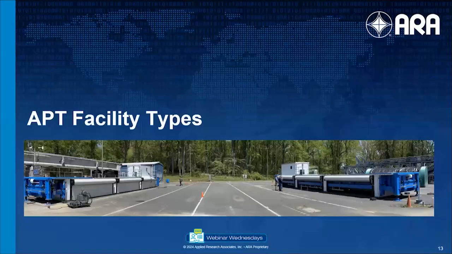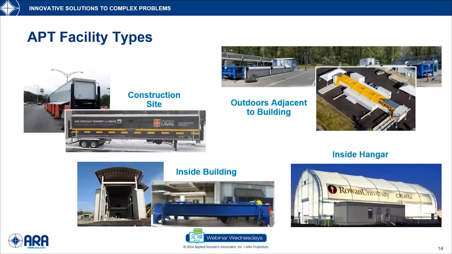Now, if the selected APT program is more on a facility, there are several types of facilities that the agency can also take into consideration. Some of them are listed here. There are others. These are the most used and highly used. There's one that is used on a construction site, so there's not a proper facility, but the APT device is taken to different construction locations. There's an outdoor one that is adjacent to a building. This is one of the most common ones. There are APT programs that use a facility, so there's a complete building that is built around the APT device to test inside the building.